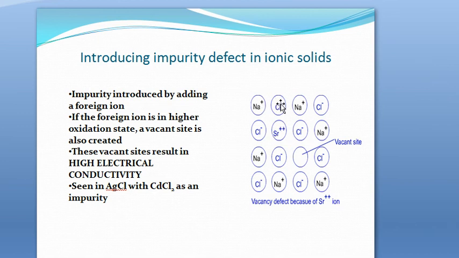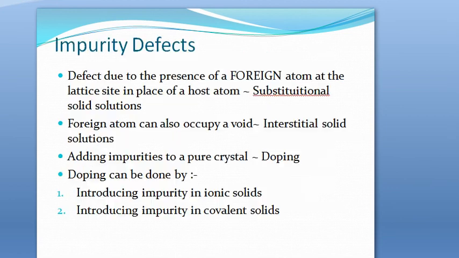Na plus और Cl negative की जो lattice sites है, they are the host sites. They are occupied by the host atom. और ये जो foreign atom आता है, ये replace करता है host atom को. Now ये foreign atom या तो replace करेगा lattice site से host atom को, या ये occupy करेगा कोई interstitial void. On the basis of that, there are two types of solid solutions.